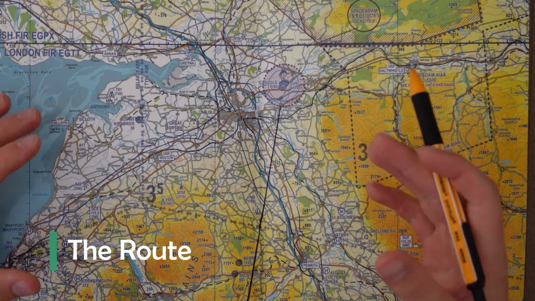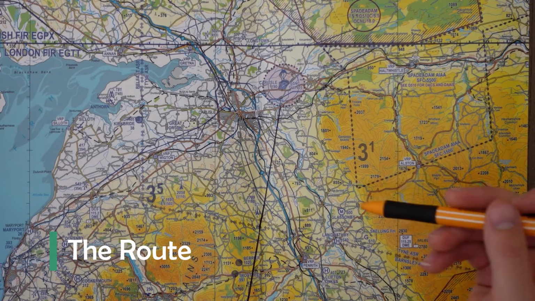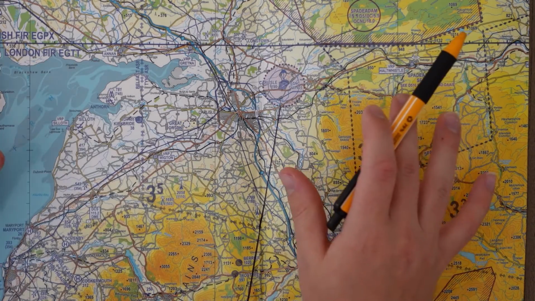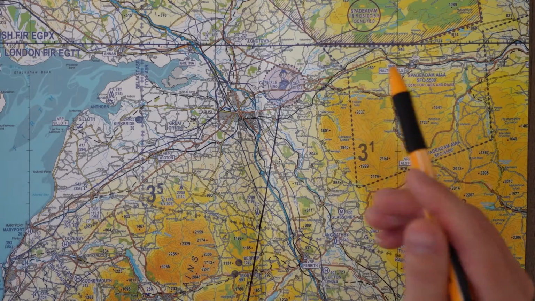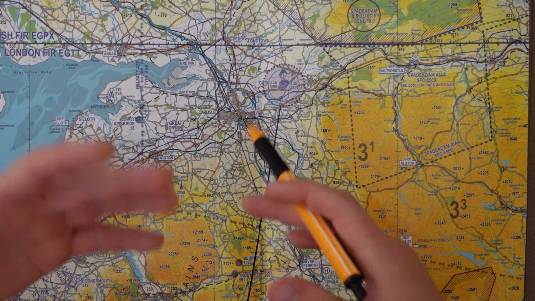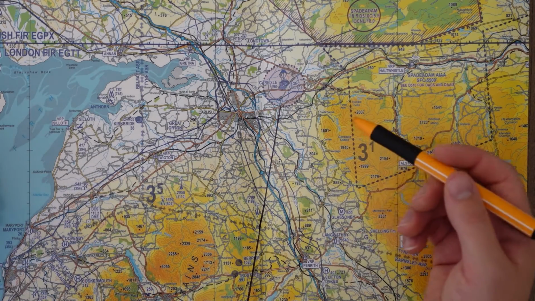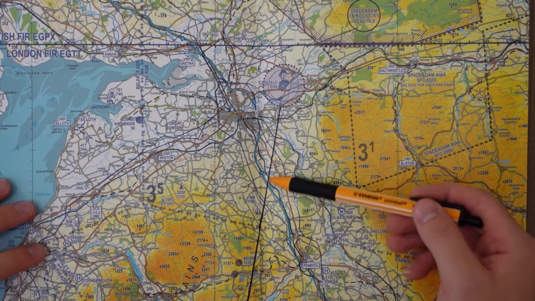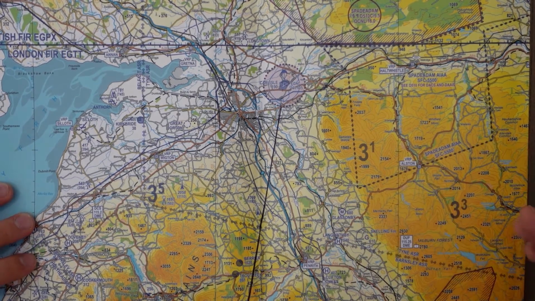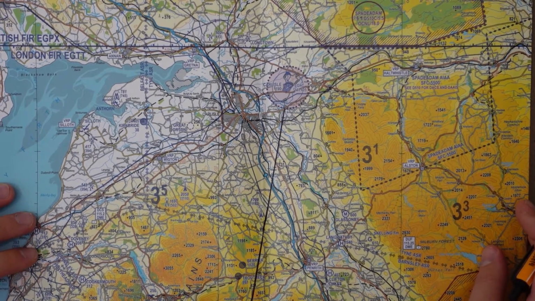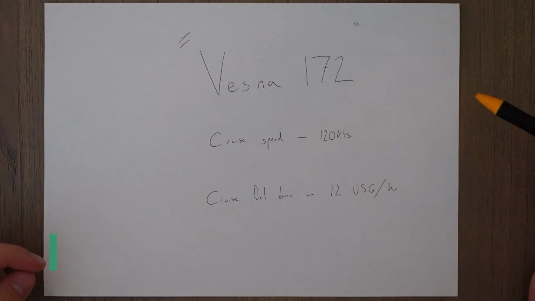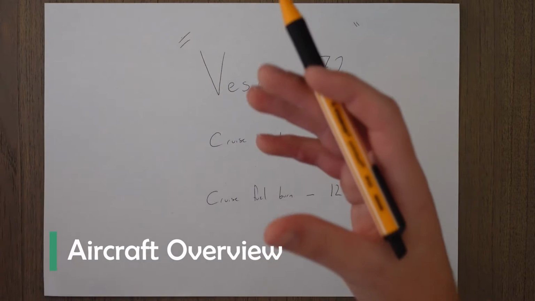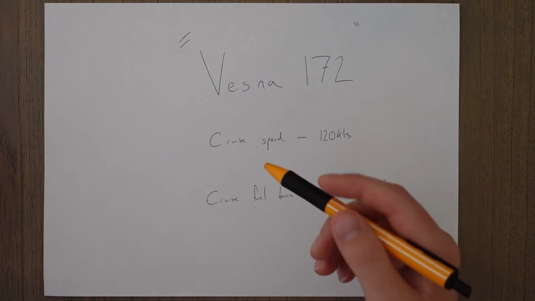Today we are going to plan a hypothetical route between two small airports in the UK. I've never flown this route before, so I don't know if it's a valid route that people do or anything, but that doesn't really matter because it's all about just showing you the theory behind how to plan this stuff. So our route is going to be from Carlisle Airport here, southbound, across the page and into a place called Barrow Airport. We're going to be using a hypothetical aircraft that makes the calculations nice and easy to understand.